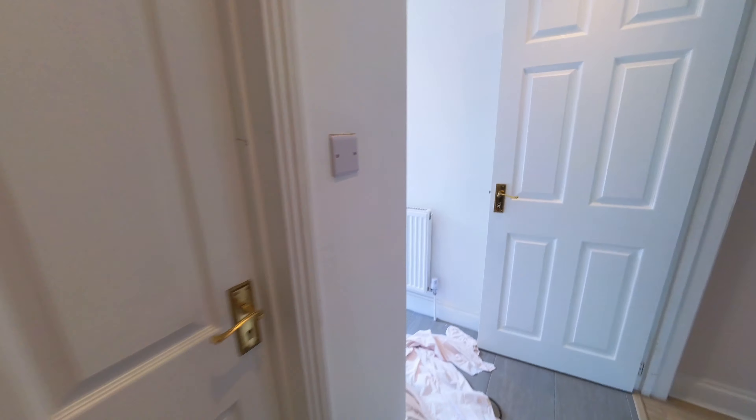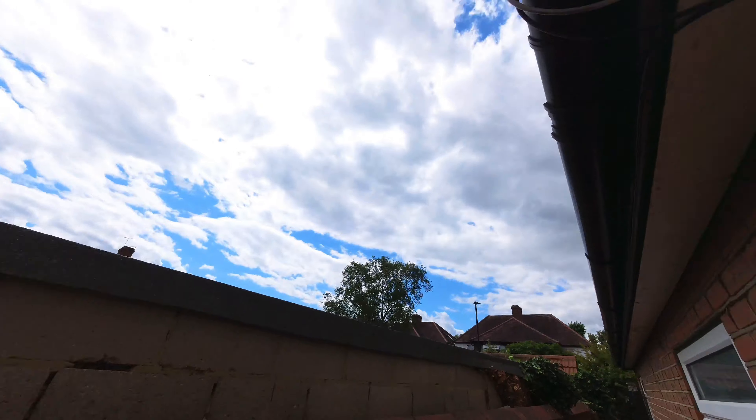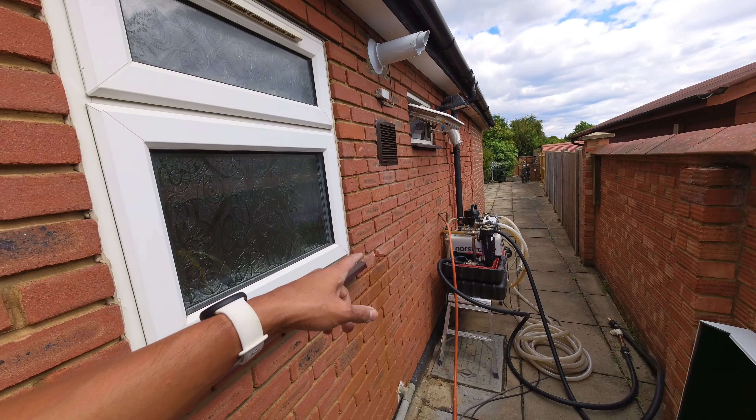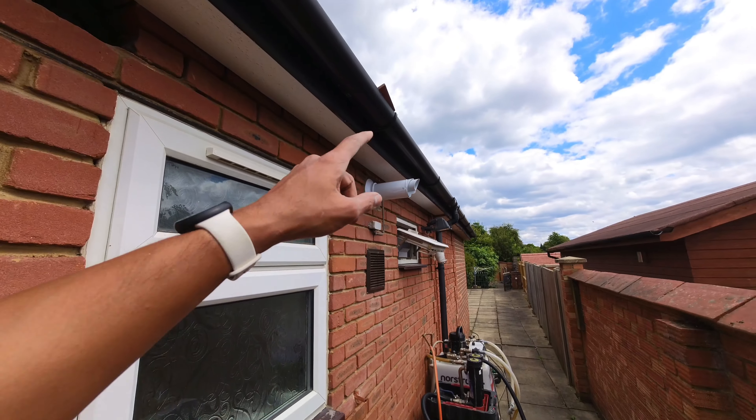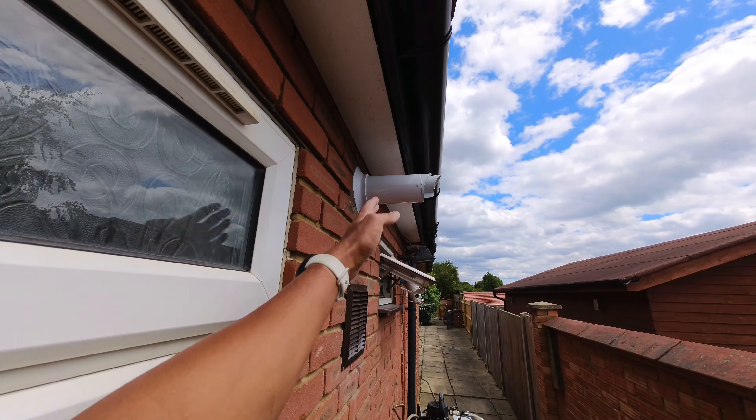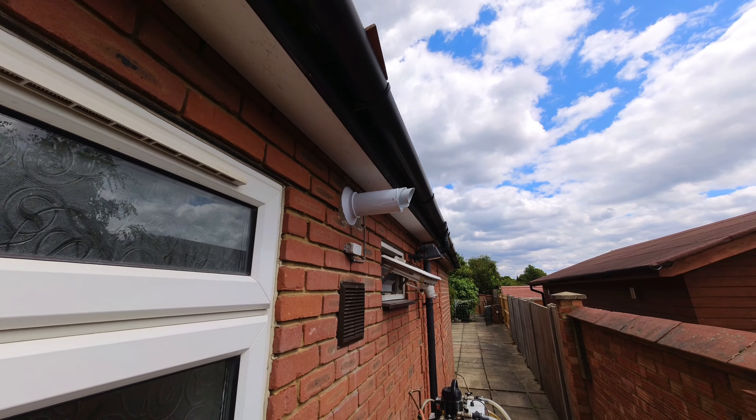Power flush is now on. Here's how we've set it up: the flow is going to the primary circuits — central heating and hot water circuits. That's currently off, this one's open, so we've only got flow going through the central heating side. The return is locked off so nothing comes back up through there — as it returns it just goes back through into the power flush machine. I've had to put it on a hop-up because I need longer hoses. I'm also sorting out the flue in the meantime.